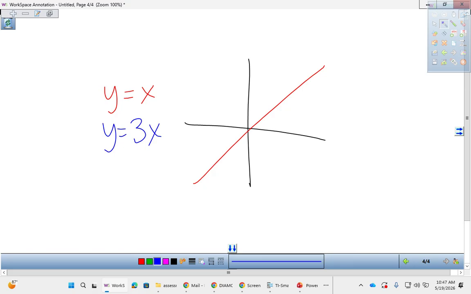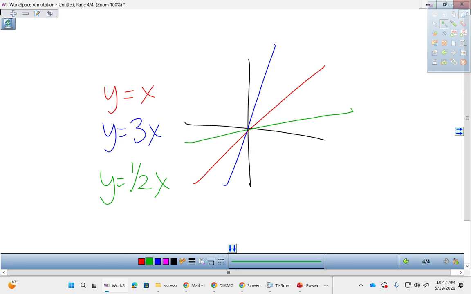It gets steeper, right? And so if it gets steeper, the way that I think about that is it's increasing faster, right? So if it's increasing faster, it's going to finish the 360 quicker. Does that make sense? So this is a faster slope, which means I'm going to get through these values quicker than 2 pi. All right, so that's going to speed up the process. Whereas if I did something like this, that slows it down.